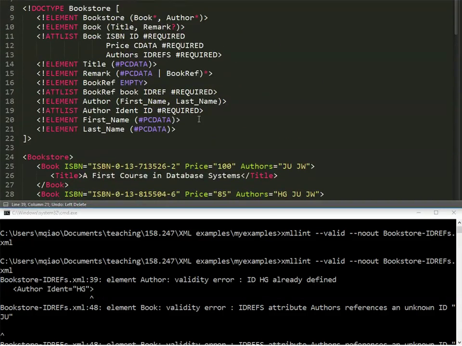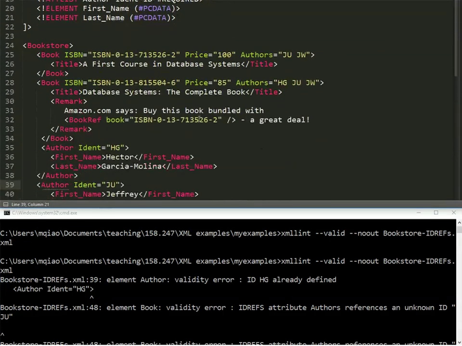Okay, so the second experiment we do is to refer book references to author.